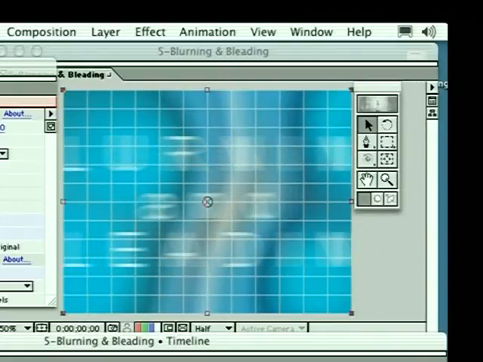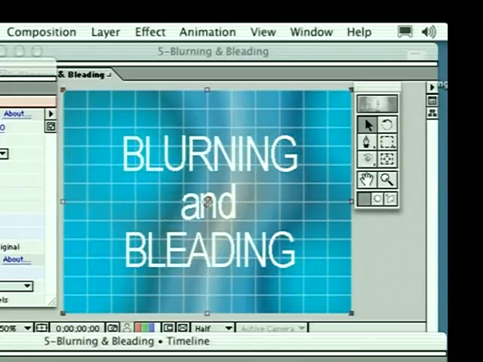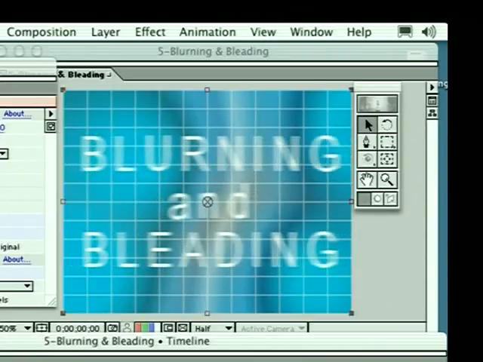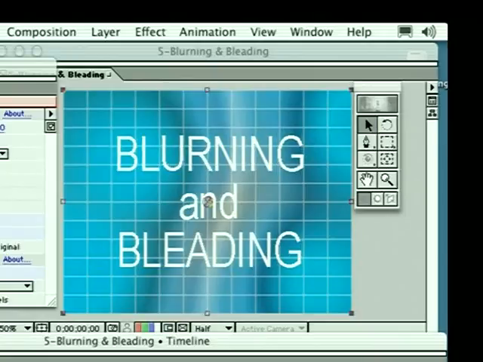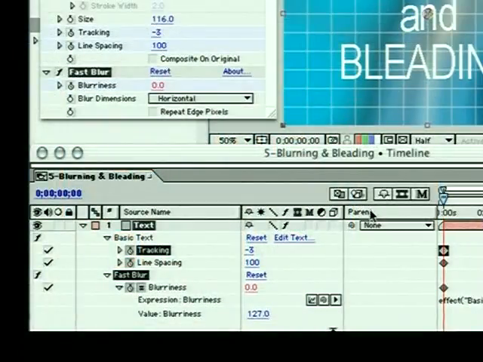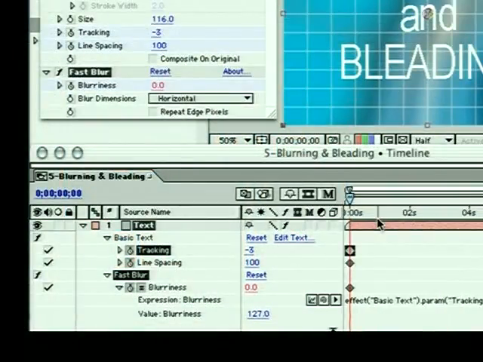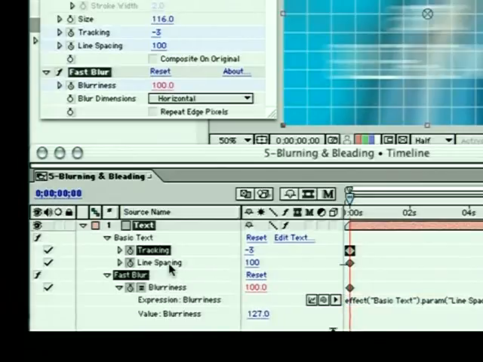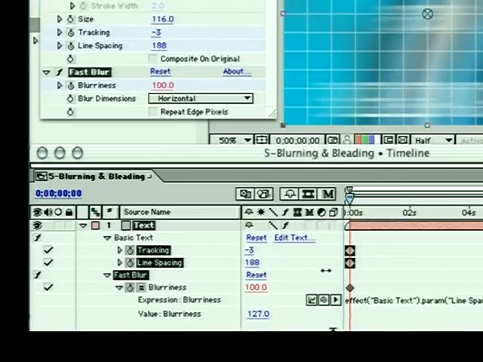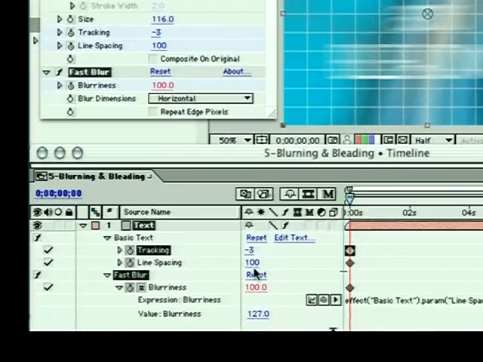So you can easily see that with just a couple of quick expressions, with just one or two keyframes, you can adjust multiple things at the same time. Now, if instead of adjusting the blurriness based on tracking, we decided to adjust it based on line spacing, we'd merely select the expression again, pick whip that up to line spacing, hit enter, and see that we immediately get some blurring going on. That's because the line spacing value defaults to 100%. Now I can crank up the line spacing and we'll get even more blur, but obviously our 100% starting value is giving us more blur than we want here.